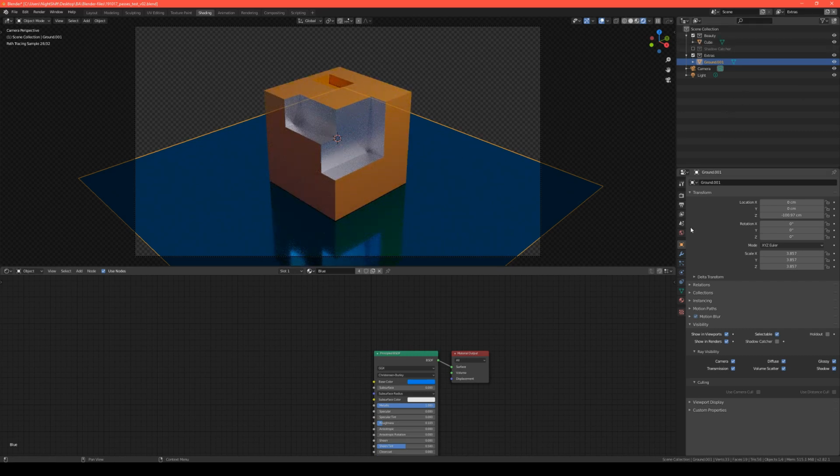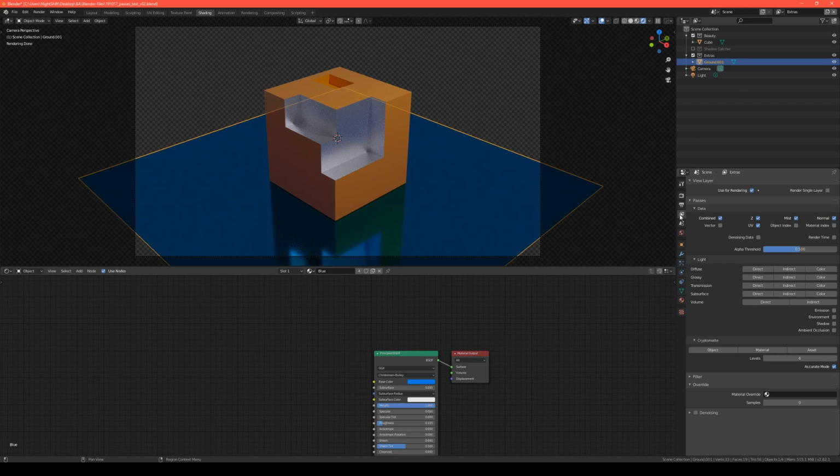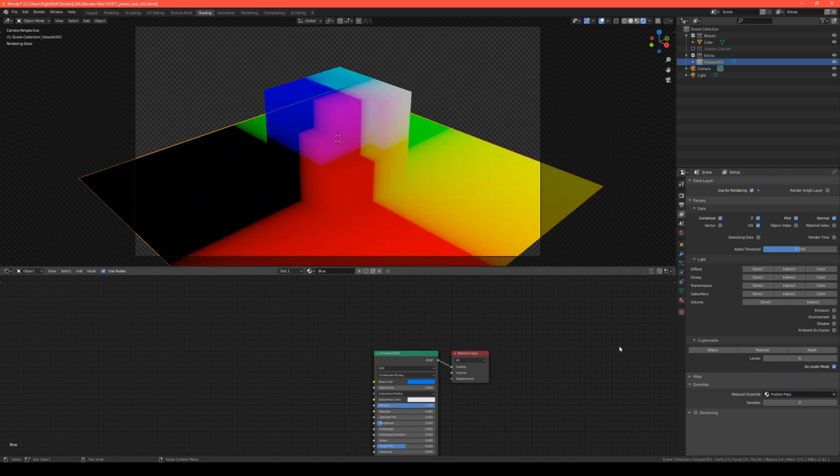And let's go back to the view layers for a sec. So as you might have noticed, I haven't actually made a duplicate of the main object, because what we can do instead is go to the override tab here and we can override all materials in the scene. So this is a non-global setting, so this one will not affect the other view layers, which is really handy. So now we can go here and I can go to my position pass and apply it, and it's done.